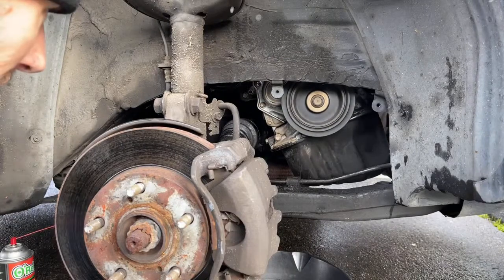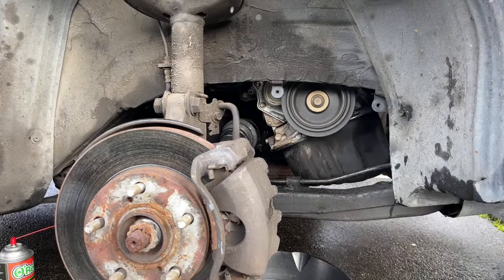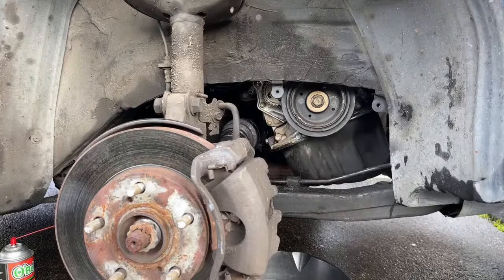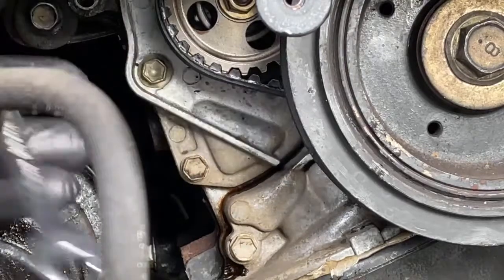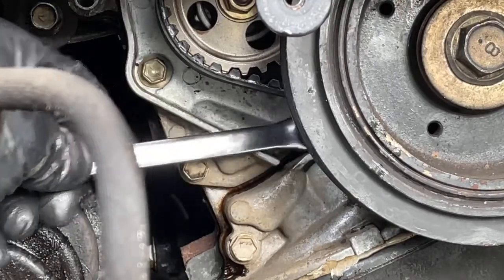Yep. It's leaking from behind that oil pump housing gasket. So basically, it's leaking from right here and it's coming down and draining through here. There's nothing coming from anything above there, right in the center of that thing. It's leaking from right there, trailing off down here. There's a bolt right up here and this one here.